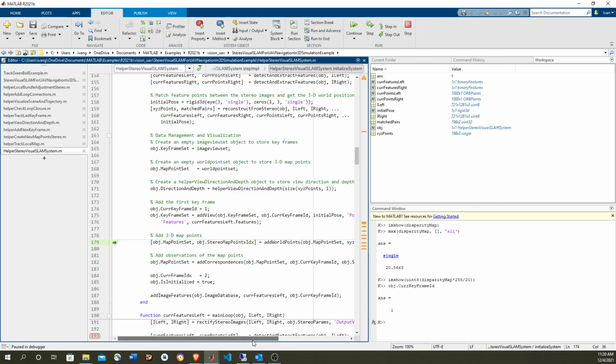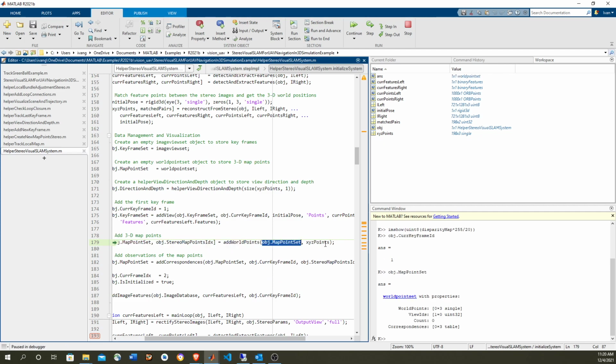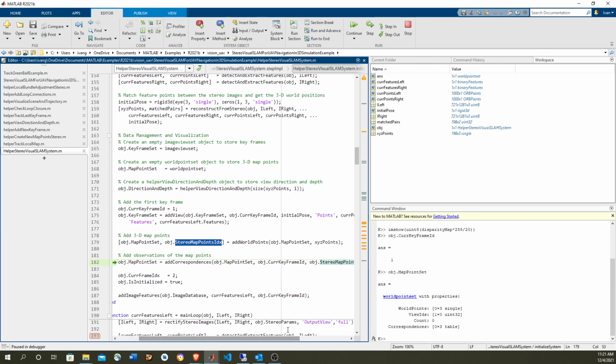And then we add the three-dimensional world points into the worldpointset. This is the worldpointset in here. You can see it in here. Oh, it doesn't have a preview. Then we have to do this. Okay. Yeah, it's a worldpointset, and you have the 3D points. You just put it there. And notice that that returns also some indexes for those three-dimensional points. So we added like 198 points, so you're gonna have the corresponding 198 indexes for them.